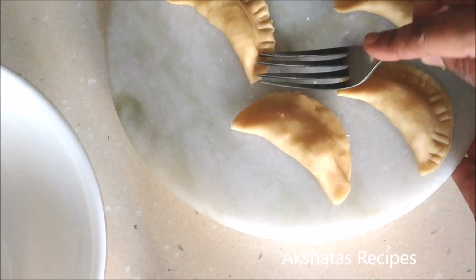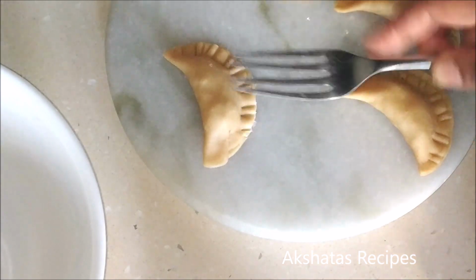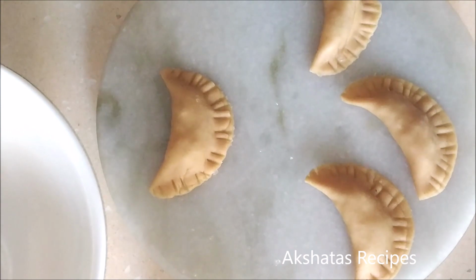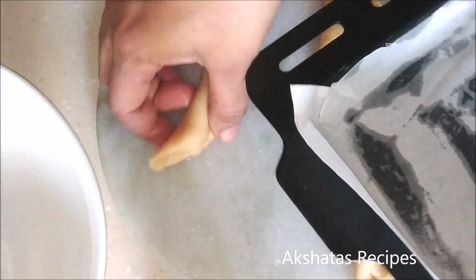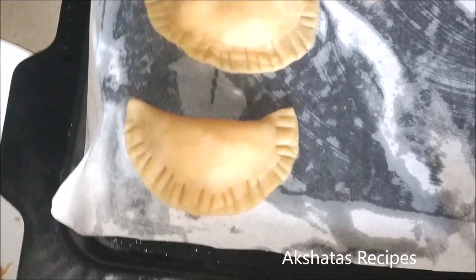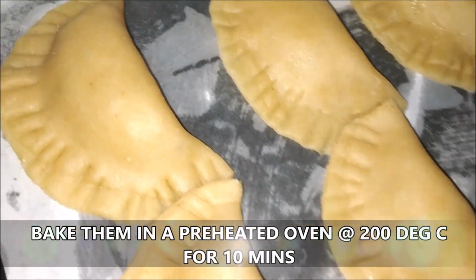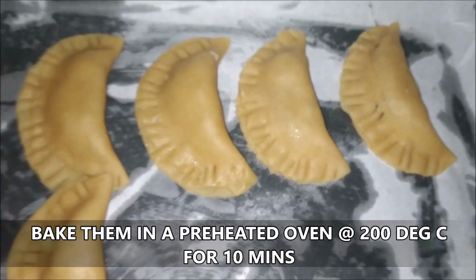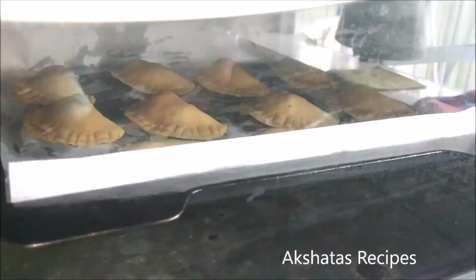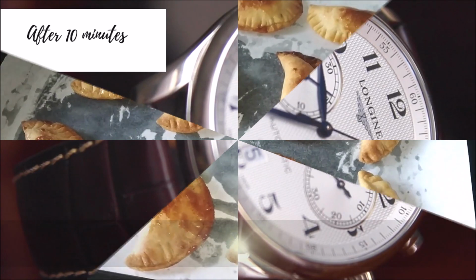And at this time, it would be good if you preheated your oven to 200 degrees Celsius for about 10 minutes. And then we're just going to bake these till they're lovely golden brown in color. So space them out, there should be at least an inch between them because they do puff up a little. And then I'm going to bake them for about 10 to 15 minutes till they're nice and golden brown. Keep an eye on them because every oven is different.